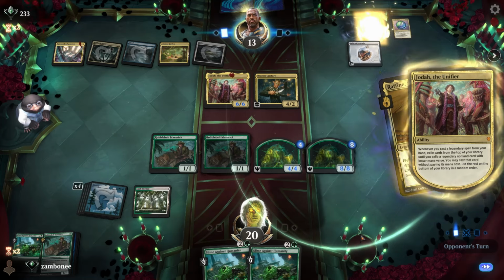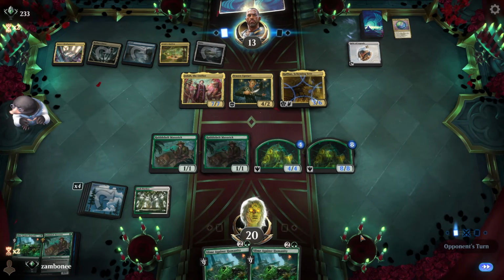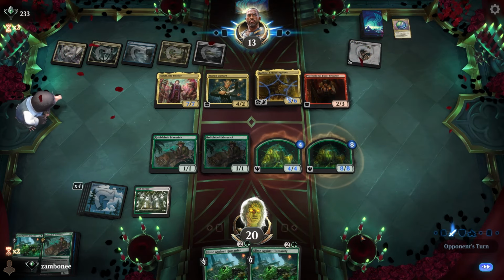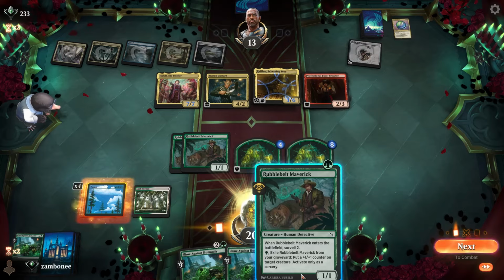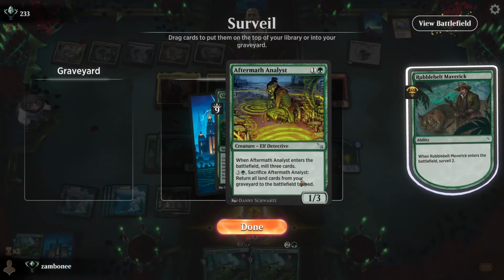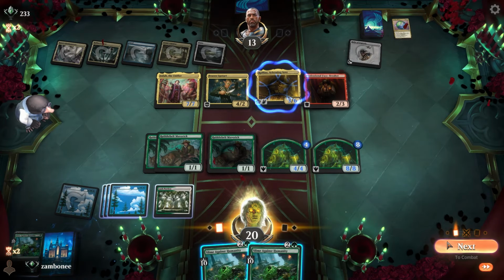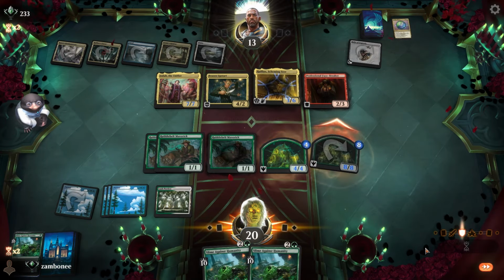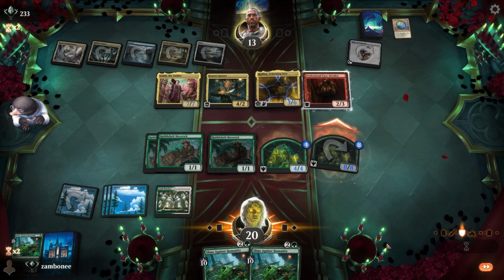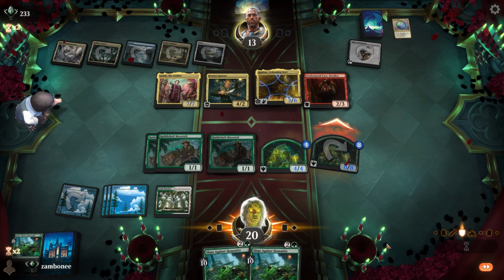Two drop. Probably the bodyguard. No bodyguard. That's a mistake. It's a big mistake. Let me get some good cards coming up. Nope. So they're at 13. We're in a good position. Got some chump blockers. Nice one in the slime.